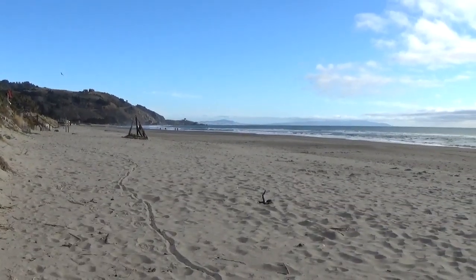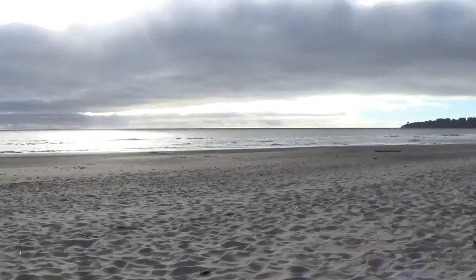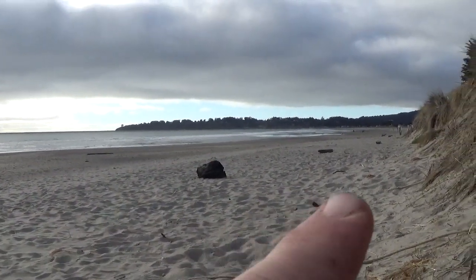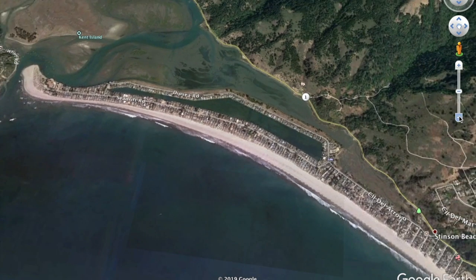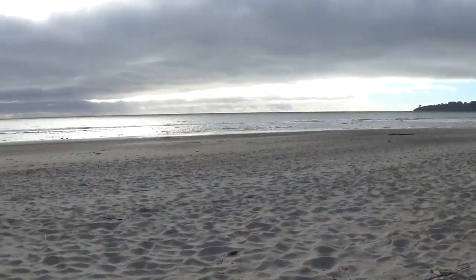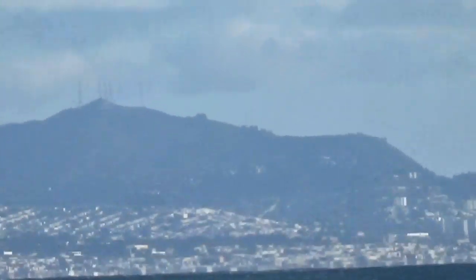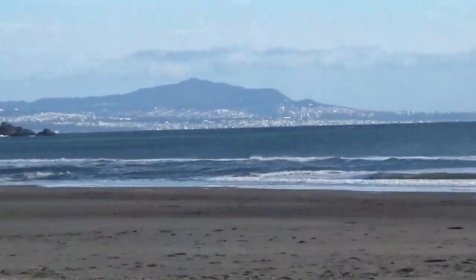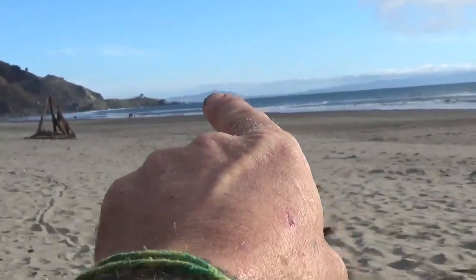So here we are at the north end of Stinson Beach, and literally behind us is a bay - Bolinas Bay. Bolinas is a little town on the point over here. The sandbar runs down and across it, and it is literally just a sandbar with houses on the other side of these dunes. And this is literally where we are sitting on top of where the San Andreas Fault runs through. That is a pretty cool fact. And you can see the city of San Francisco off in the distance - all the white there, houses and a city. That is the outside of it that faces the Pacific. And the Golden Gate Bridge is out of sight but it is directly basically through there.